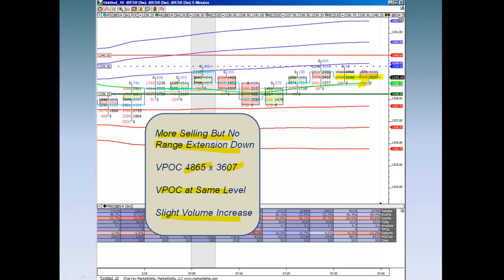But the signs that I'm starting to get are very bullish about the market. Even though I am encountering some selling, I'm not getting any range extension down. Folks, this is very bullish. The buyers are dominating. Even though you see these candles and you see lots of selling, the buyers are capturing everything that these guys have to sell.